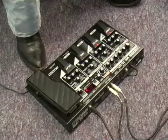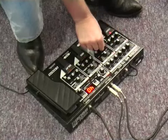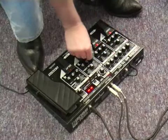Now, allow me to briefly explain the unique concept behind the ME-70. Not only is it a multi-effects unit, but you can actually use it as if it was four individual stomp boxes, which is absolutely fantastic. Think of it this way, it's kind of like having a bucket of your favorite BOSS pedals and just picking four of them and using them at any one time. So for example, we've got 10 distortion boxes you could choose from. You've got flangers, phasers, the univibe, the harmonist pedal. You've got all these things and you can have four on or off at any given point. As you can see, we also have the individual analog style knobs for easy control.